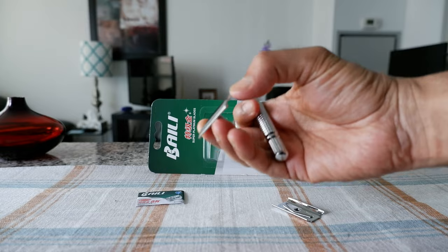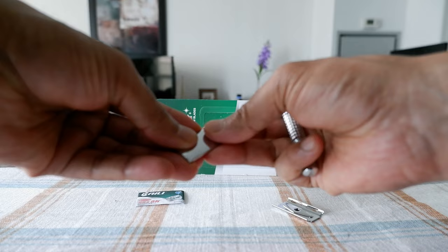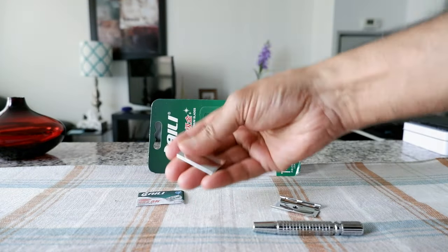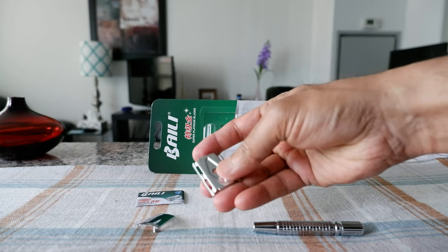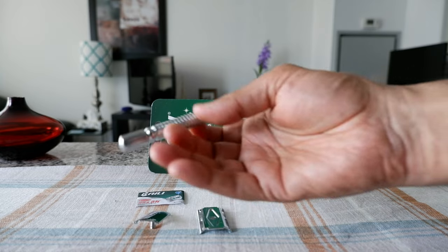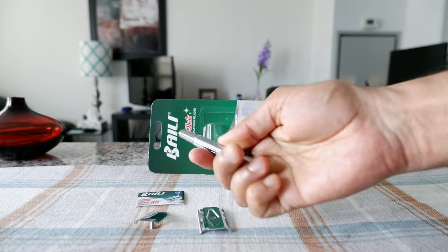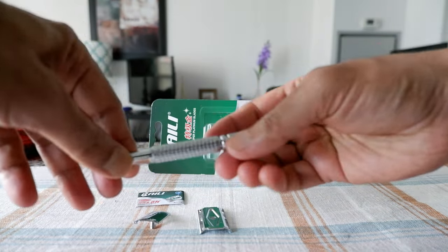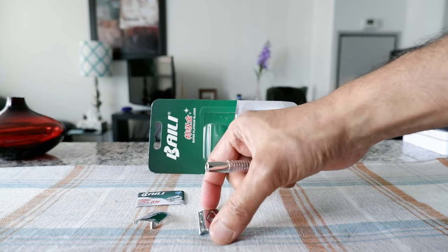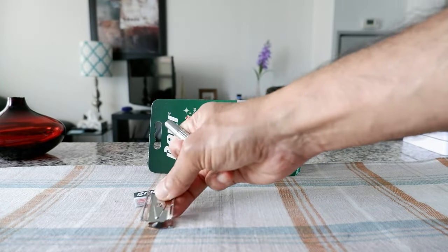So this is the top, and this one actually is metal too, but it's very thin, so you can feel that this part almost has no weight, very thin. Then this part is thin as well, and actually I think that's where they're lowering the cost. And then the handle has a little bit of weight to it. It doesn't feel that bad, and it shouldn't be too slippery because of the threads here. So the next part of the video, I'll try this out and shave with that, and I'll give you my opinion.